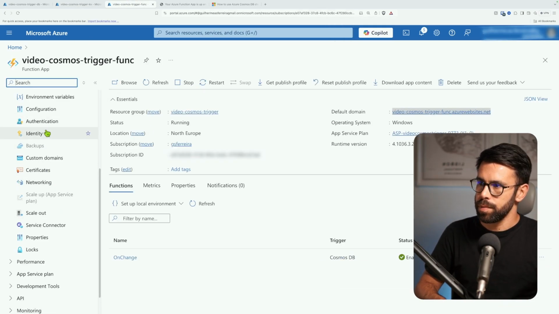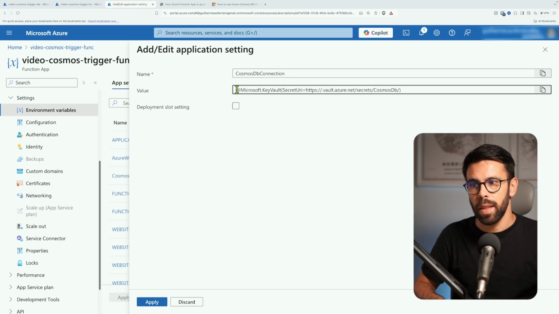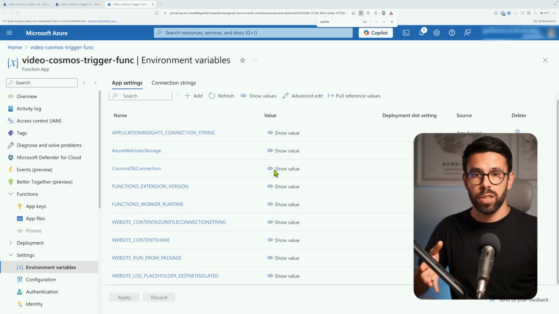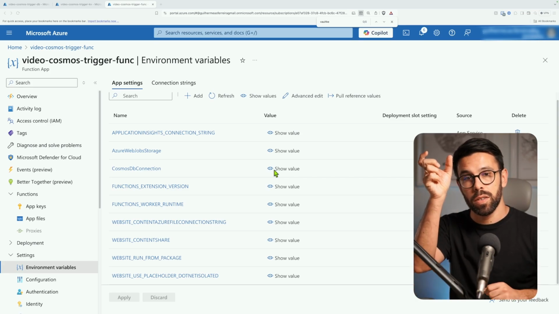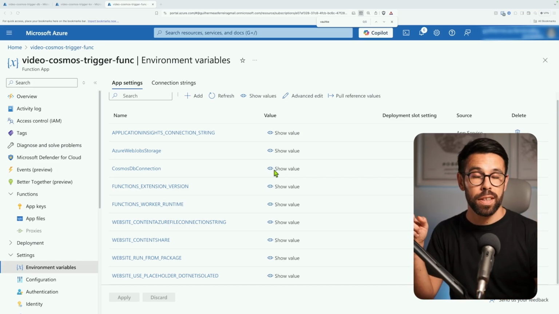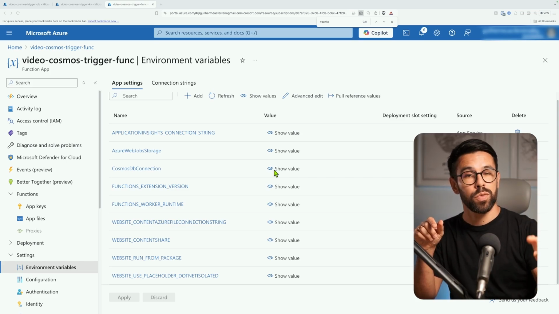How can we do that? Go back into your function, environment variables, and on that property with the connection string, let's edit it. And now let's use something like this, @Microsoft.KeyVault, where the SecretUri is equal to https, and here let's put the name of our key vault, paste it there. So basically this is the URI for the key vault. Then you do the /secrets/CosmosDB, that is the name of our secret. So save it, apply. Once you have that in place, the Azure function will try to get that setting based on that name on the attribute as we have seen. Then what we'll do is that we'll check inside of this app settings. This definition that we set will act as a pointer to the correct place. So it will grab those connection strings from the key vault as it should be.